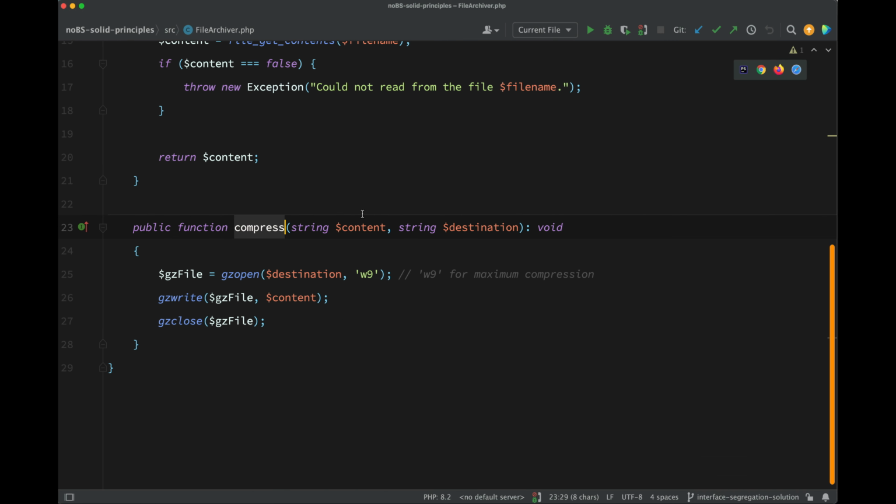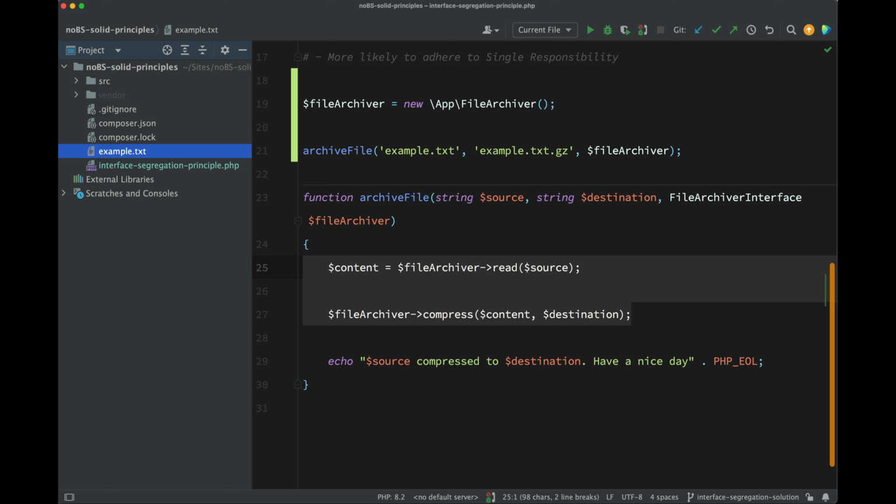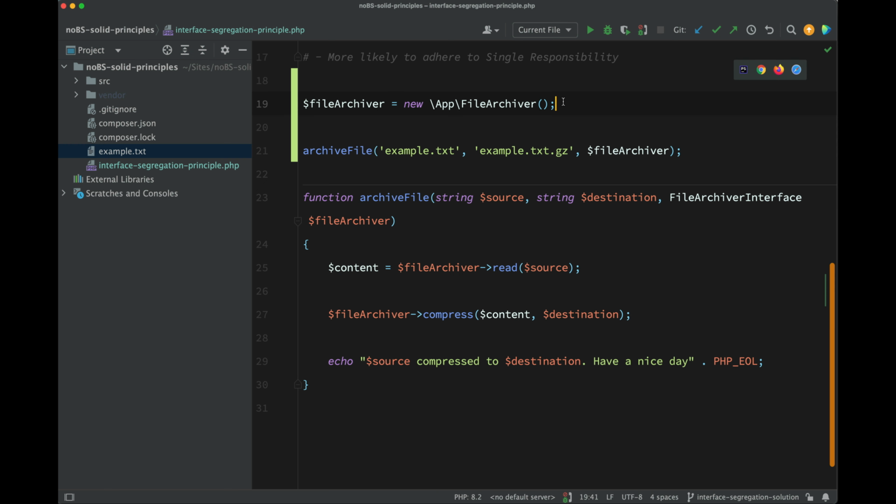And then compress. Okay, so for completeness, let's have a demo. I've instantiated a file archiver. We're calling the archive file function. We're passing in example.txt. So I've created that file here in the same folder as the one where this code is.